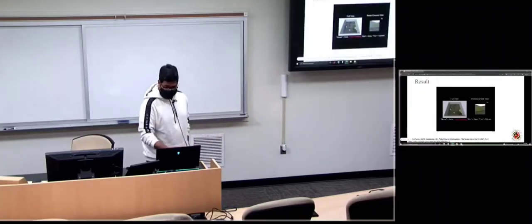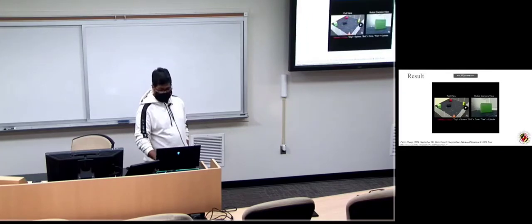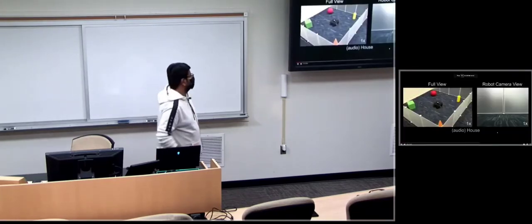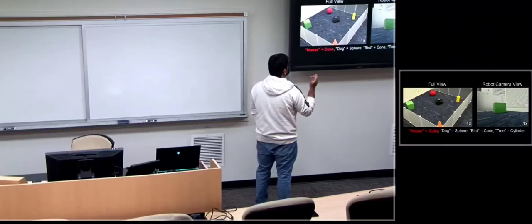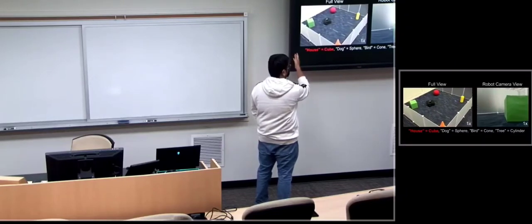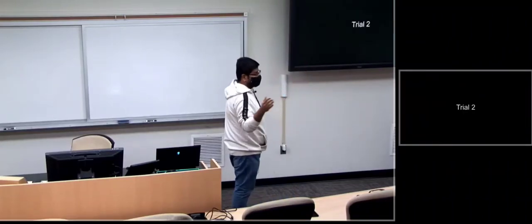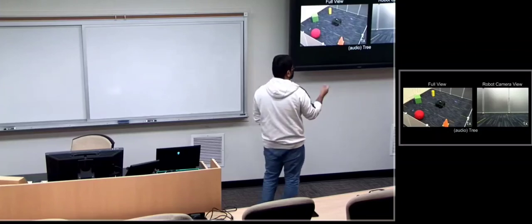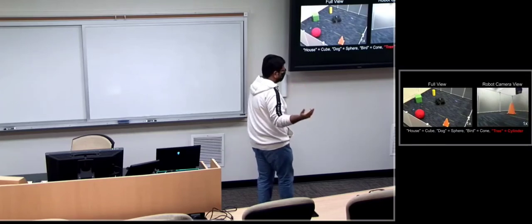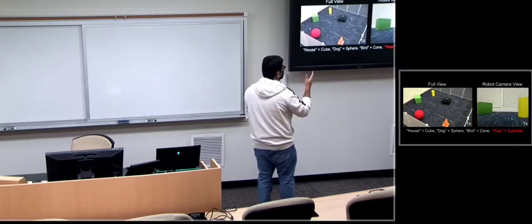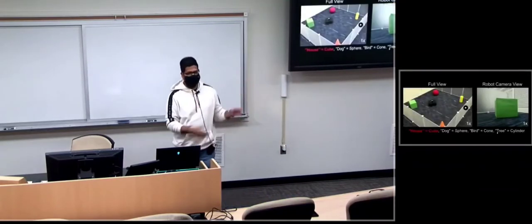Now, simulation sounds fun, but the real fun begins in the real world. And they did that. 'House.' This is a real turtle bot. House is associated with cube. It listened, analyzed, cracked the cube, and went there. It wasn't only successful, it did it for all the different tracks. 'Tree.' Tree is associated with cylinder. So first it listened, analyzed the sound, came up with the concept vector, checked the images of the environment, found it, and the control sequence called it the place where it belonged.